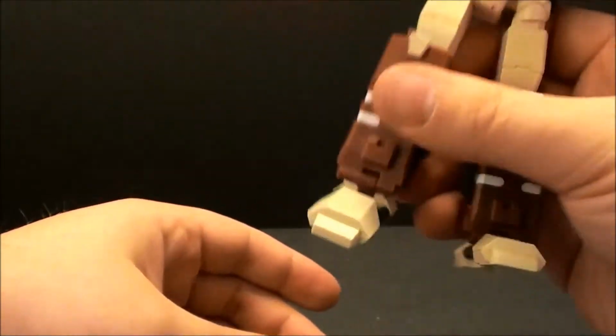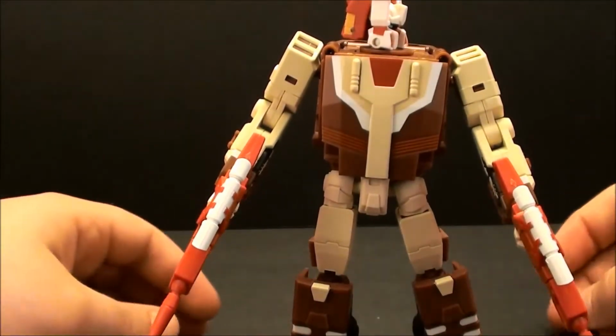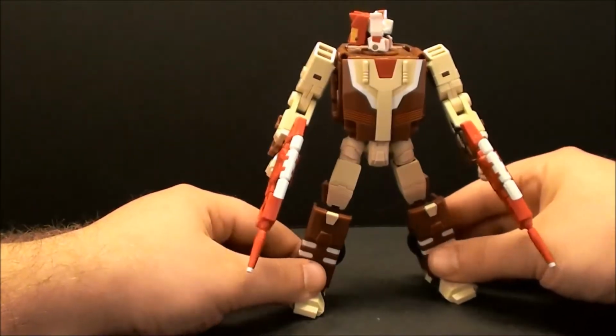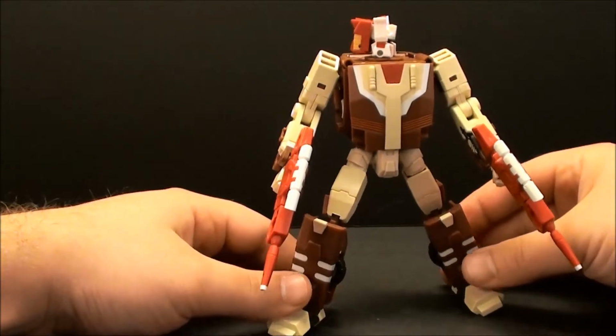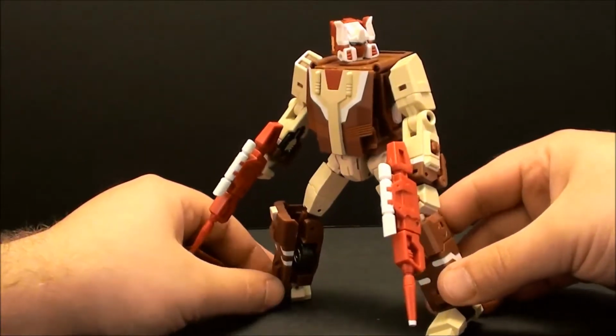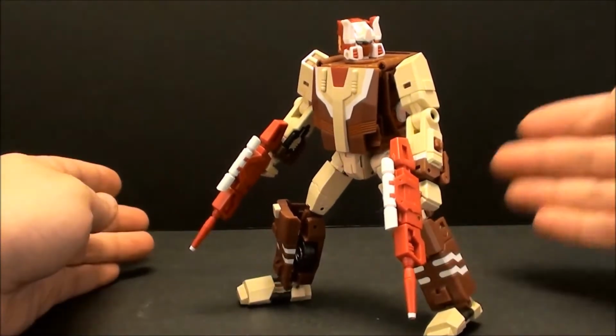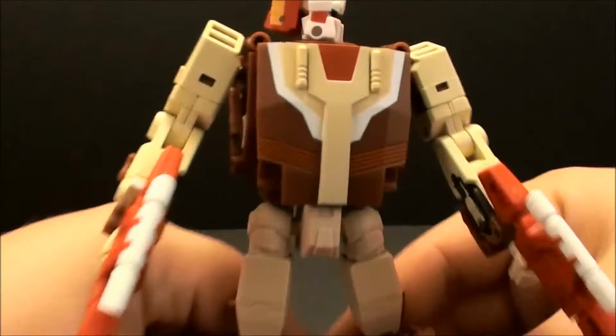It can go back like this for transformation. It doesn't have an ankle, but I haven't found anything that he's unstable in, and frankly, he doesn't look all that awkward even though his feet aren't necessarily touching completely in both modes. I mean, it's not that bad. I certainly wouldn't complain about it too much.